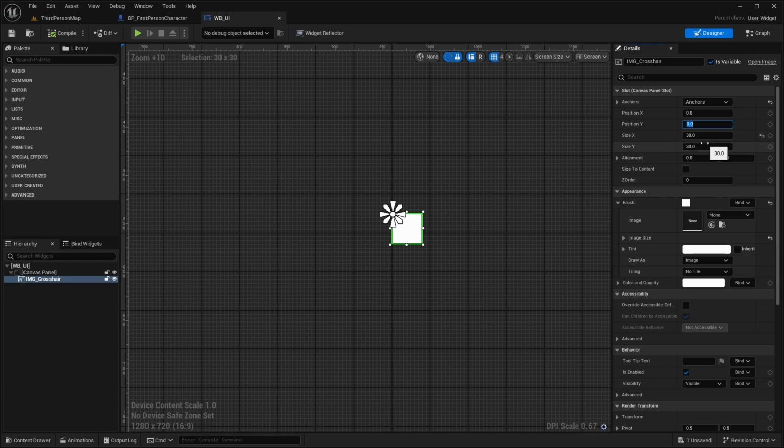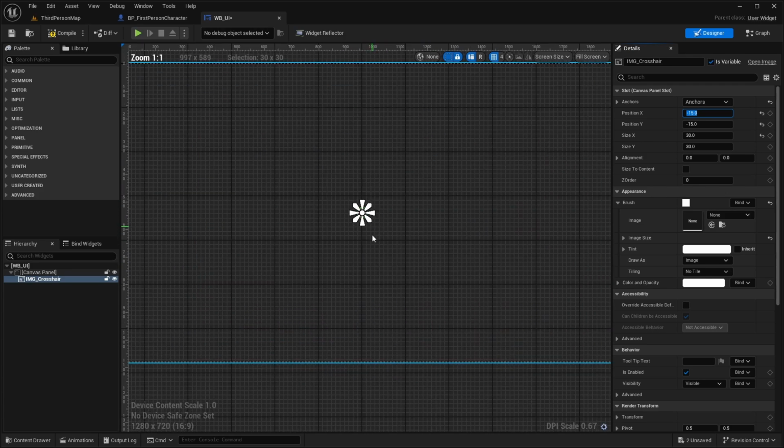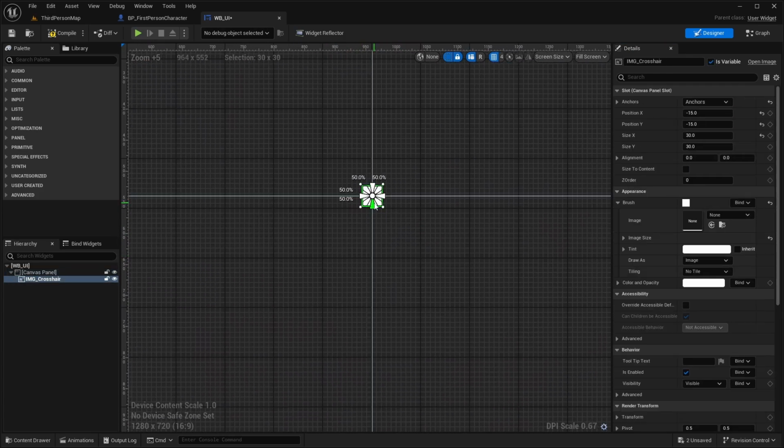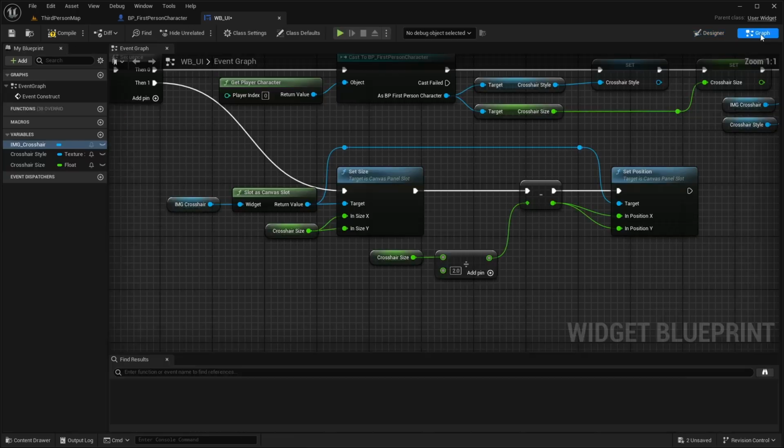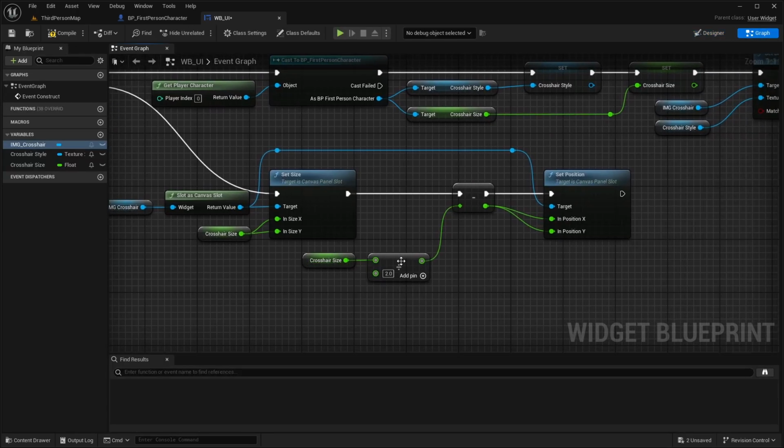So for example, it would be -15 and -15, and it will perfectly stay in the center. That's always true when it comes to this. Divide the size X and Y by 2 and negate it, and it will fit in the center. So that's what I did. I divided the crosshair size by 2, and then I negated it and set that as the position for both.